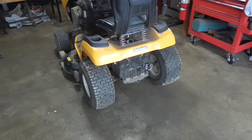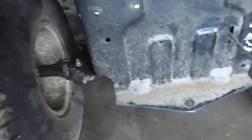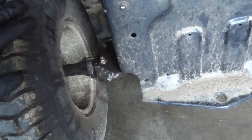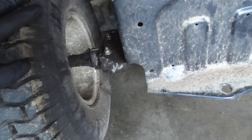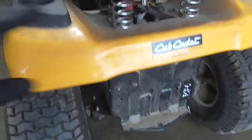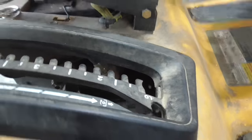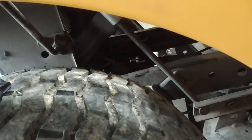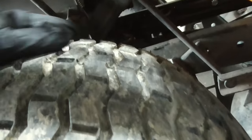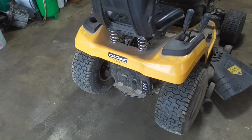Problem is, transmission doesn't work. And if we take a look at this, we can see here's the right side and there's the left side. And you'll notice the left side has evidence of an oil leak. So I told the customer, make sure the belt's on, make sure the pulley on top of the transmission is not loose. I don't know if you could see in here, but there's a pulley in there with a fan on it. Sometimes that gets stripped and the spline wears out. So I looked at it myself. Everything's good in that regard.